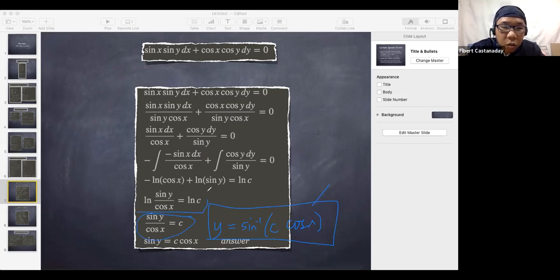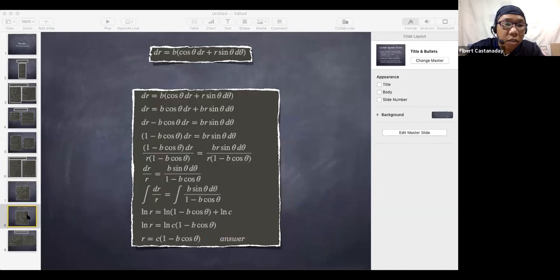Pero kapag ganito yung sagot mo, this is not yet simplified because of the ln. Right? So we wanted na hindi parang doble-doble. Ito yung ln, ito yung argument niyan, so medyo komplikado siya. Kapag simplified, if you apply the conditions, it will not be difficult for you to determine the value of whatever the unknown or parameter that we want to solve. Okay, may tanong pa ba? None? Let's proceed to the next problem.